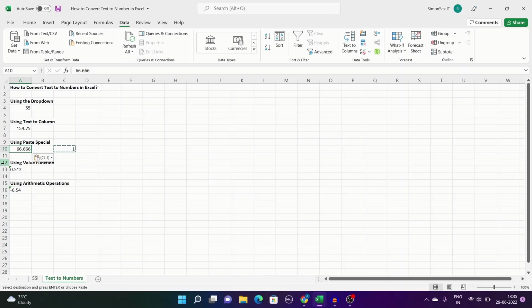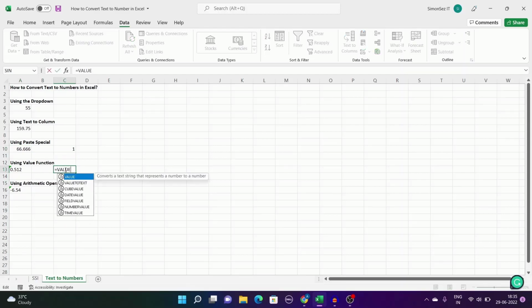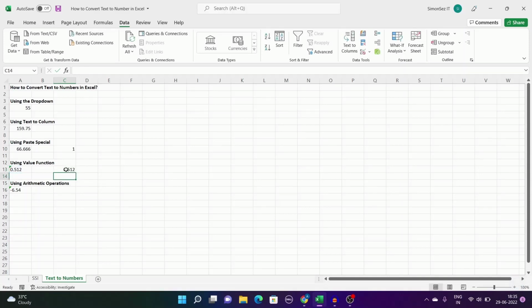You can also convert a text to a number by using certain functions together. Enter the function in the cell where you want the text to be converted as a number and enter the cell number in the parentheses. This converts the number into a new cell. You can use the drag handle to apply the function to other cells. Now, once they are converted, you can copy the formatted numbers and paste them to their dedicated places by clicking on Paste Special and selecting Values.